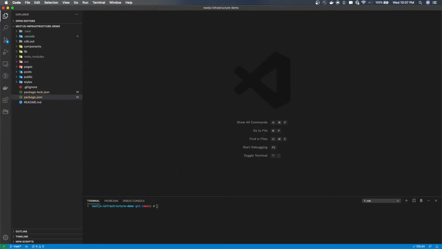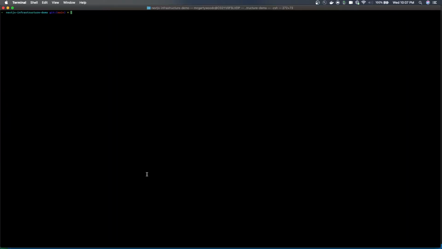Okay, so we'll be installing a few packages, mainly the CDK ones, and we'll also use TypeScript to type the infrastructure. So the packages we will need to install in terms of CDK are the certificate manager, the Route 53 one.